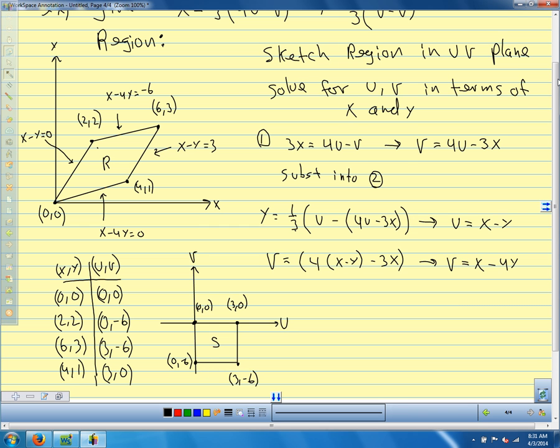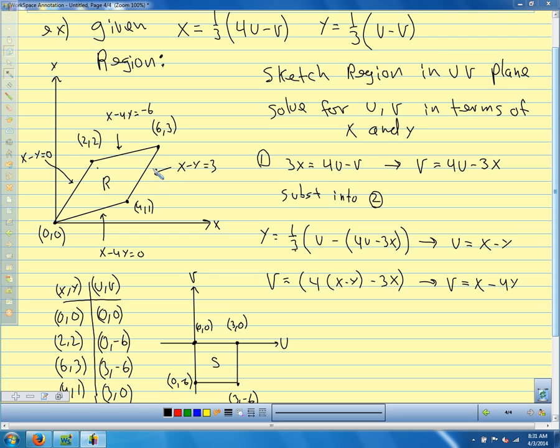So that's where these transformations came from: from the equations of the boundaries of this region in the xy plane. That's how we made that substitution. And written this way, x equals 1/3 of u minus v, is solving these two equations for x and y in terms of u and v, doing the reverse of what we did here. So that's why in this problem we chose these transformations, because the boundaries of my region give me these equations. If you have a nice region where you have these parallel lines, you can do this with more complicated regions, where you have these parallel lines or these functions on either side that give you nice constants as their boundaries. That gives you a suggestion for how you want to do your substitution.